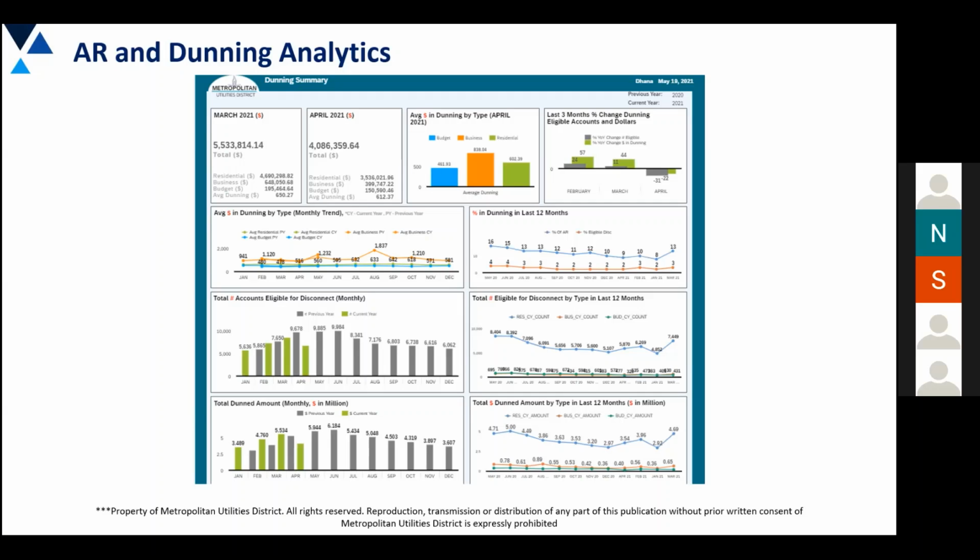For the last year and 6 months, we were not able to disconnect customers. So this dashboard gave true insight and a true picture of our district. And even though we got the CARES Act funding from the counties, we want to spend appropriately for the customers, and that information is also captured in this dashboard. So we greatly benefited during the COVID pandemic, and that's all I would say on the dunning analytics dashboard. If you can move on to the next one.